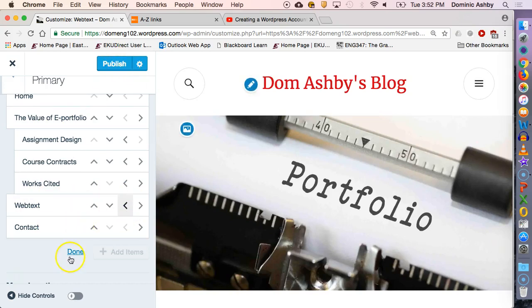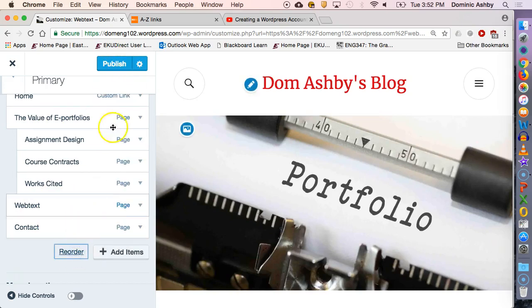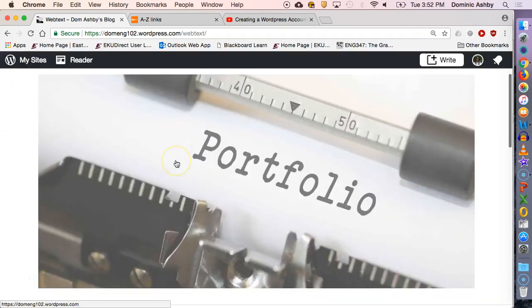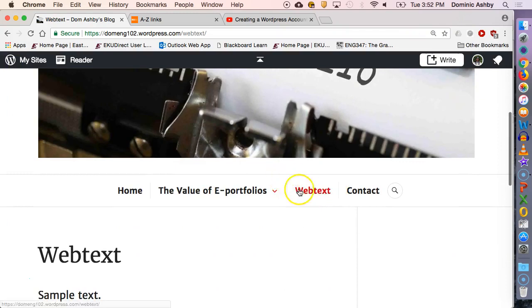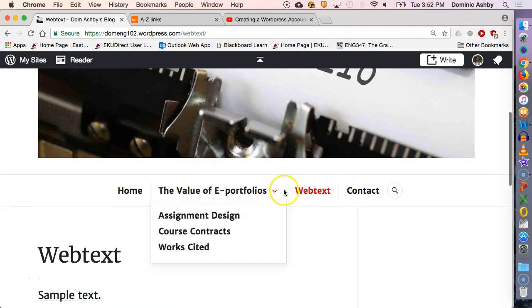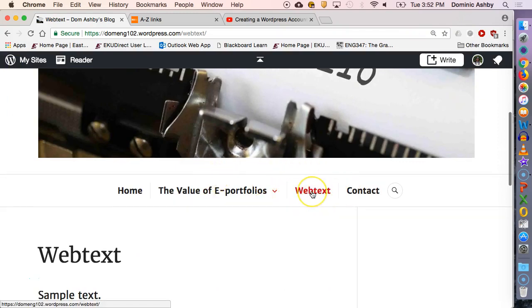So I'm doing that. Click Done when you're finished moving it, and then click Publish in order to make it stick. Okay, if you don't, it won't save. So now that's saved, and I X out, and I can scroll down, and there, I've got all of my new pages available on there. And so, again, now I can create more pages, and I can create new subpages on that, and so on and so forth.